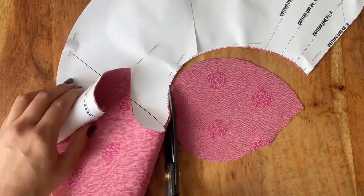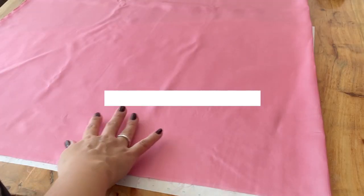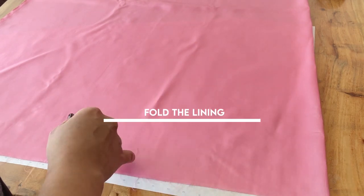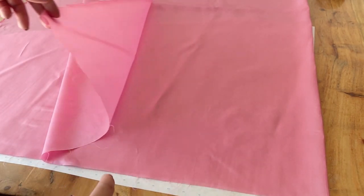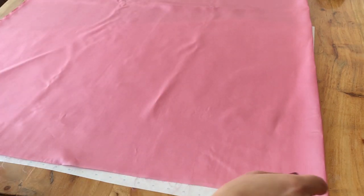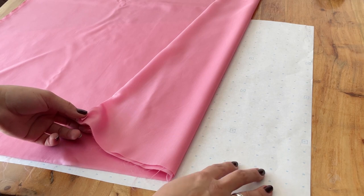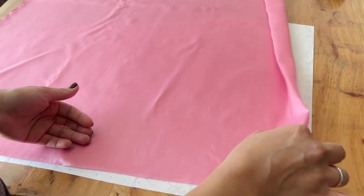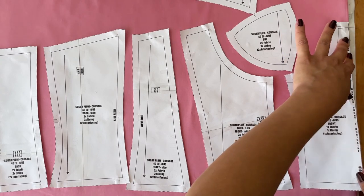Lining. Now it's time to cut the lining. Fold your lining and place the right side inside. I also like to place a piece of paper underneath to make it easier to cut. Pin all the bodice pieces, positioning the front piece on the fold.